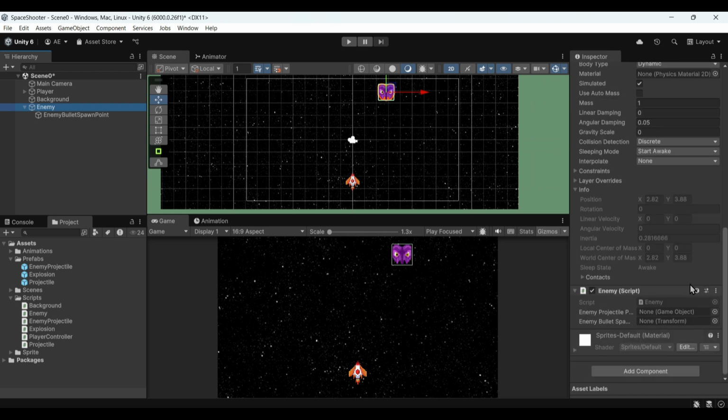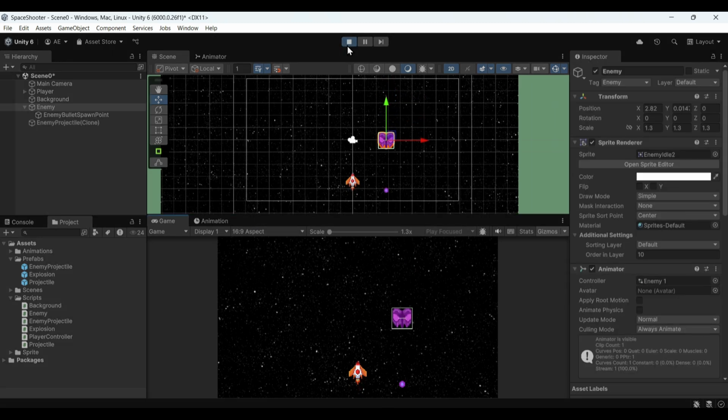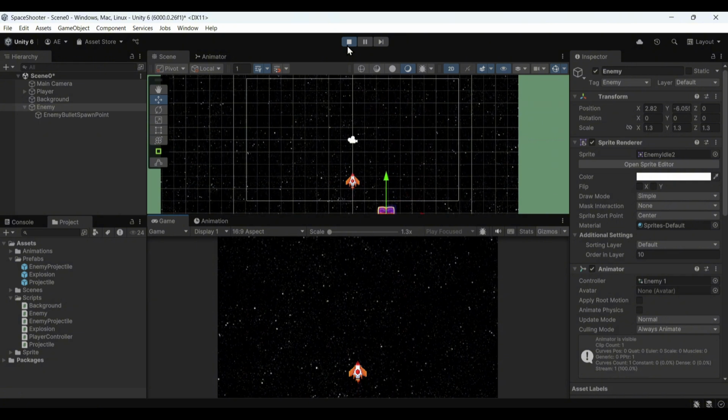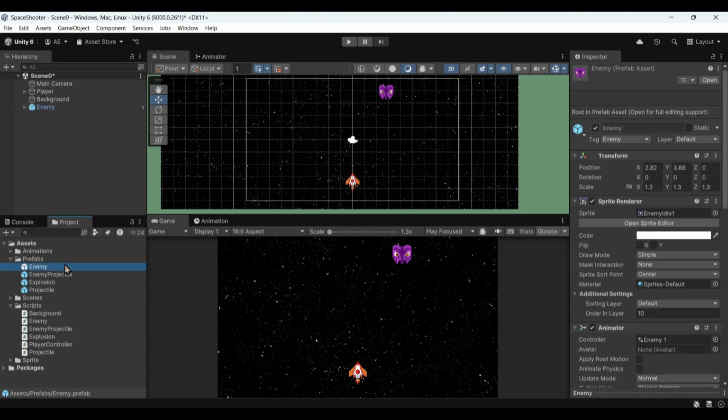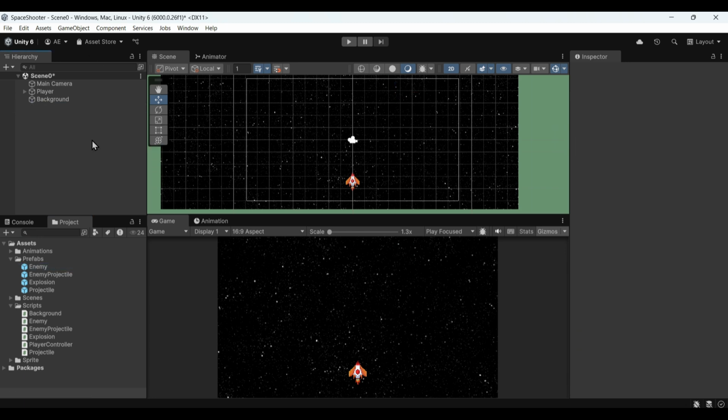Drag and drop the enemy prototype prefab and enemy bullet spawn point into the inspector. Now you can see the enemy steadily moving forward and shooting prototypes at regular intervals. Save the enemy game object as a prefab and delete it from the hierarchy.